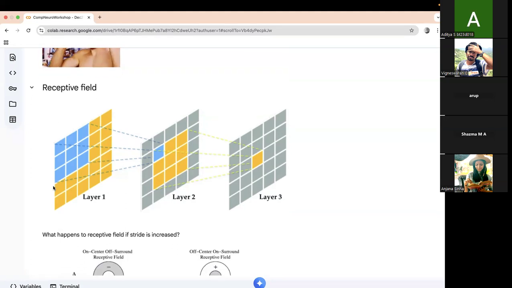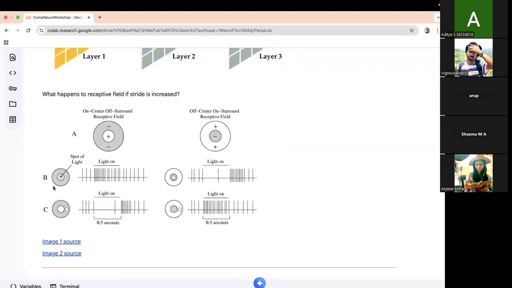So I hope receptive field is clear. Now it's also a very important concept in neuroscience. As we know, we have different kinds of neurons all the way from retina to V1, V2, V3, and so on. Some simple cells in LGN, the lateral geniculate nucleus, show a behavior called on-center off-surround receptive field. What it essentially means is that this particular neuron will only fire whenever an input hits on the center or the light.